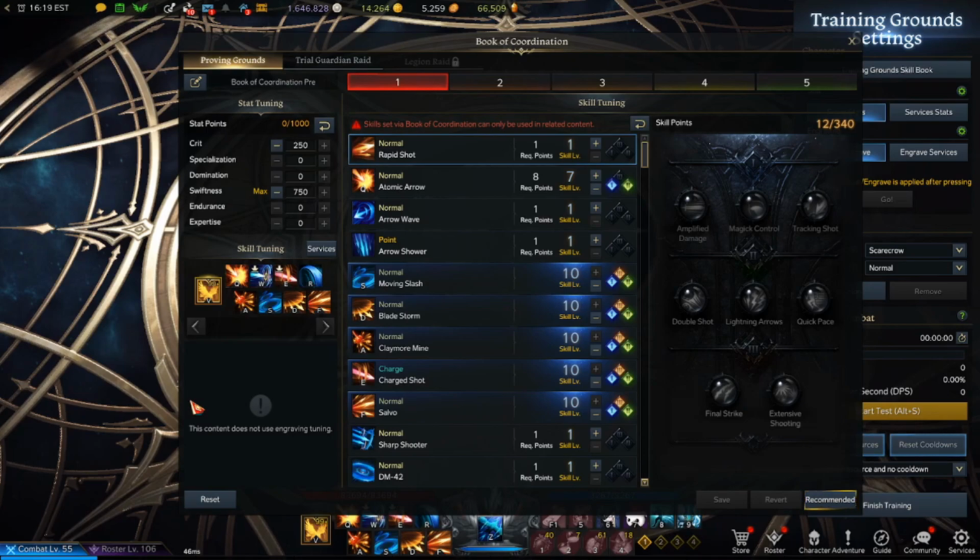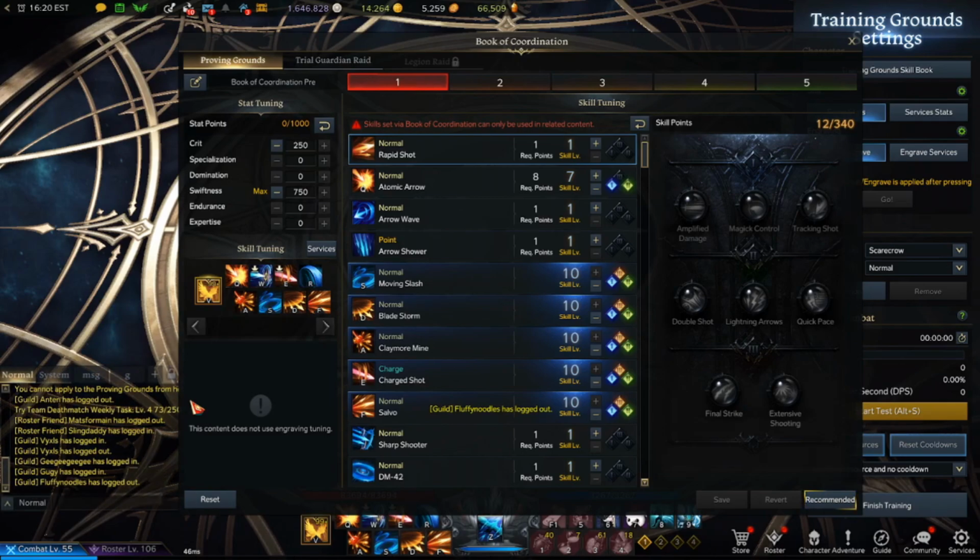You could also run 750 swiftness, 1 crit, and then either 249 spec or domination. Domination for more combo damage, spec for more meter generation and more damage on your hawk abilities. I prefer the crit. I'll 100% always stick with the crit. If you've played Sharpshooter in PvP, you know the difference between your snipe critting and snipe not critting. It's a massive difference, so I will be sticking with the crit personally.